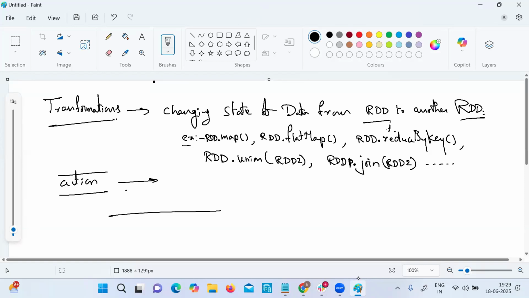Whenever I perform a transformation, what happens? A new RDD will be created. But whenever you perform an action, the data flow will be executed from its root RDD.